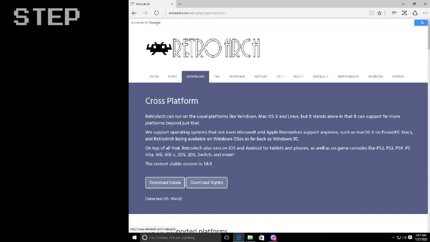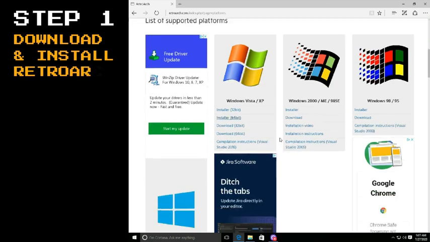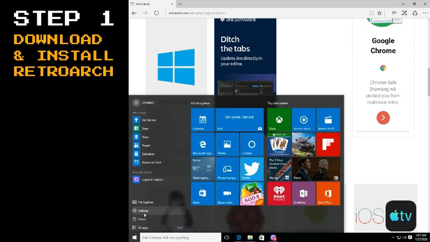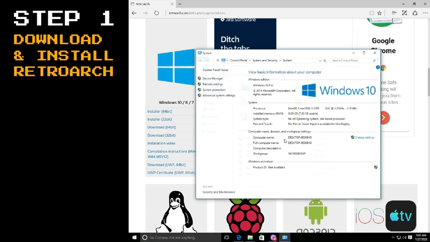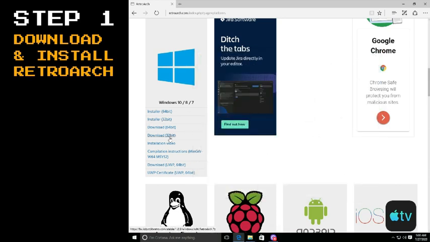Alright, first things first, we're going to download and install a one-stop shop emulator, basically. A collection of emulators, that's RetroArch. First, we need to make sure we install the right version. To do that, you need to go to your file explorer, go to My Computer, This PC, click properties, and you'll see that we're working with a 64-bit operating system. So what we're going to do is go to the 64-bit installer.